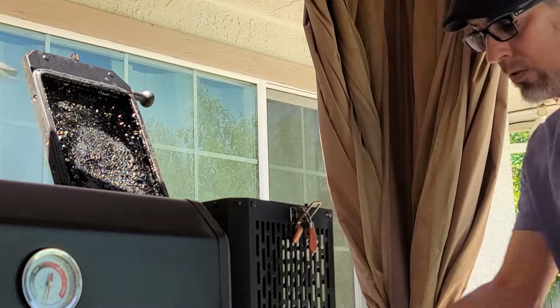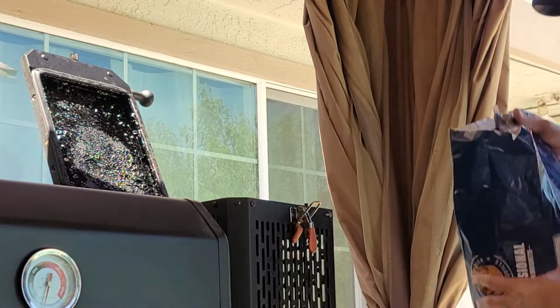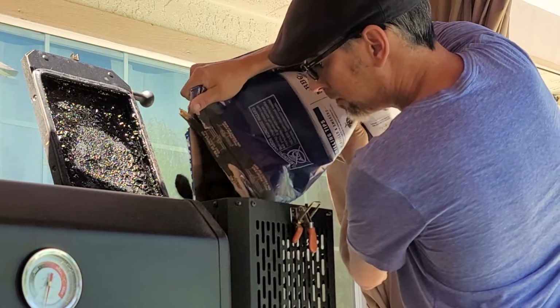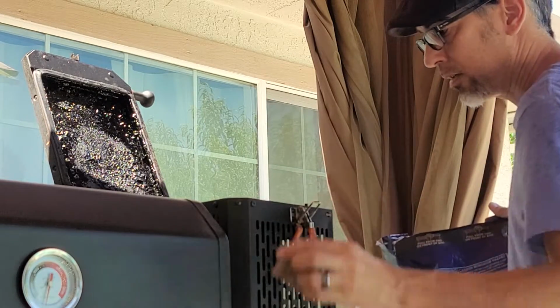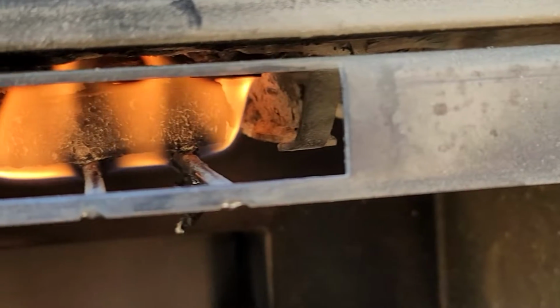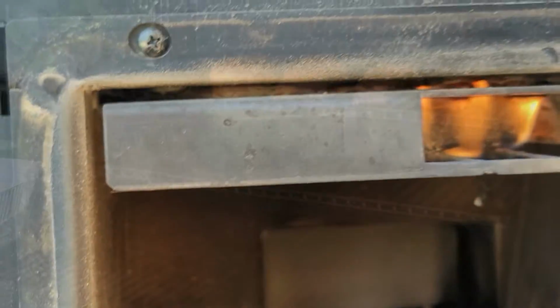Now that we have our pork ribs seasoned up, I'm going to get my smoker ready. Now I'm using a Masterbuilt Gravity Series 800. Now you can use any smoker, it'll work just fine. What I'm using today is a little bit of hickory wood, and that's going to get a nice bold smoke flavor on these pork ribs. And then I'm going to set it to 275, and then we'll come back when it's ready to go.